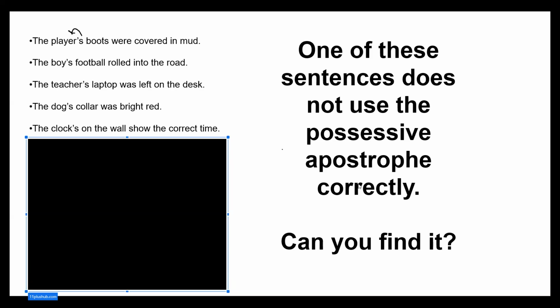Because if you have every word that ends in S, it probably won't make sense. It's not going to make sense, is it? So the most common word that's contracted and becomes an S is like is or has, and the clock is on the wall show the correct time does not make sense. So I do apologise, Oki and Ari, that landed on you, but you did an amazing job at handling that. It's not correct, okay?